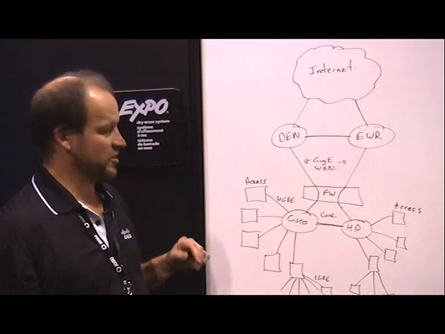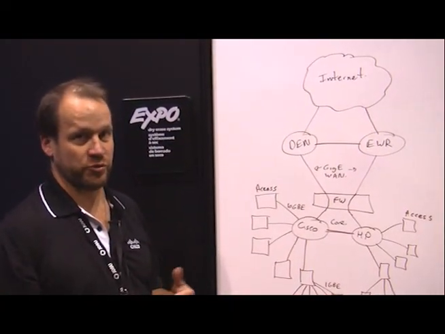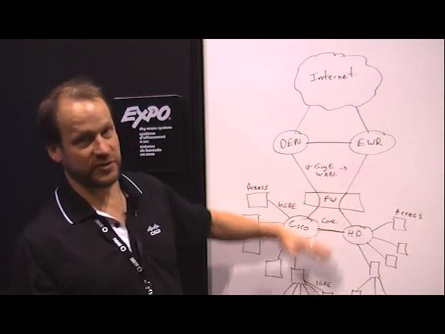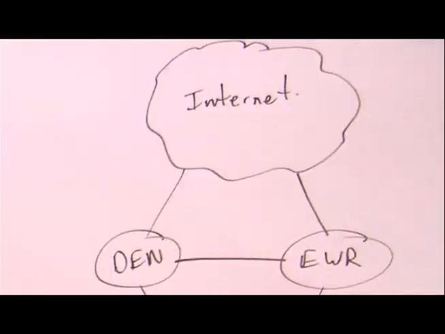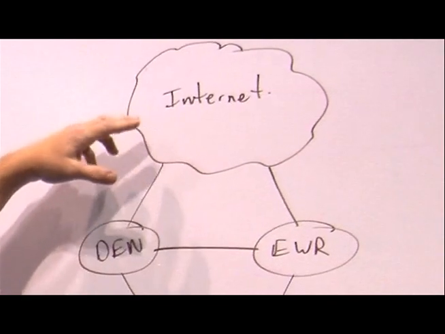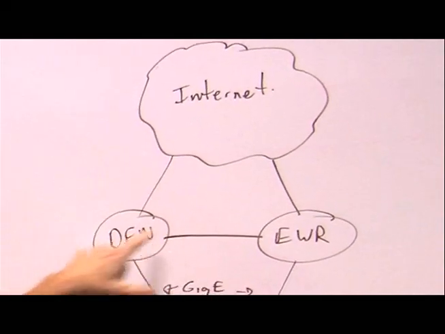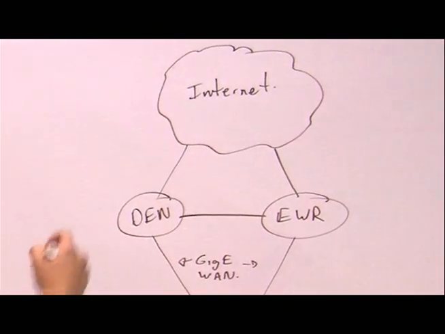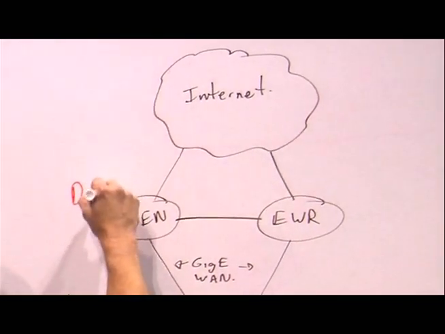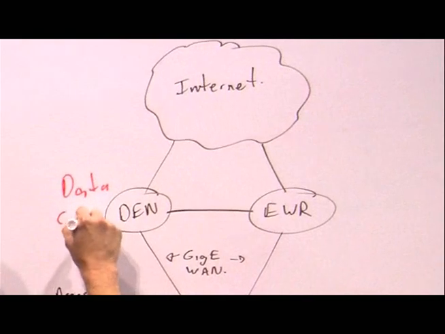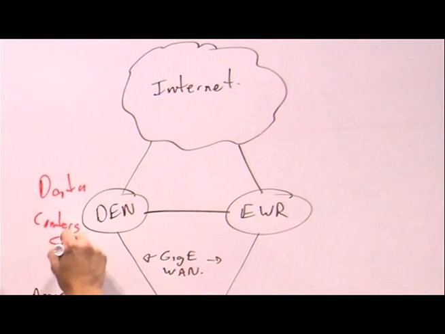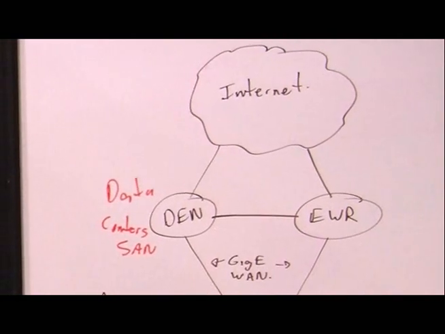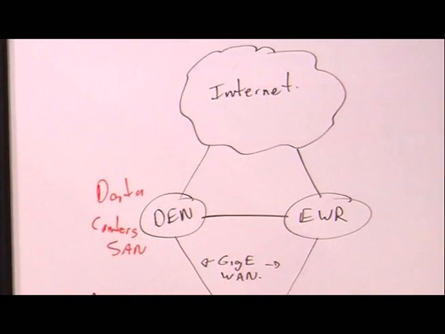And now we're just going to do the same thing, but we're going to look at it more from a traditional enterprise. What would that look like? Because this is going to be the office in a traditional enterprise. So you've got the internet, you've got these facilities here in a traditional enterprise network. These could be your data centers, and you could find within them storage area networks could be within those facilities. So you could have all your storage in these places.